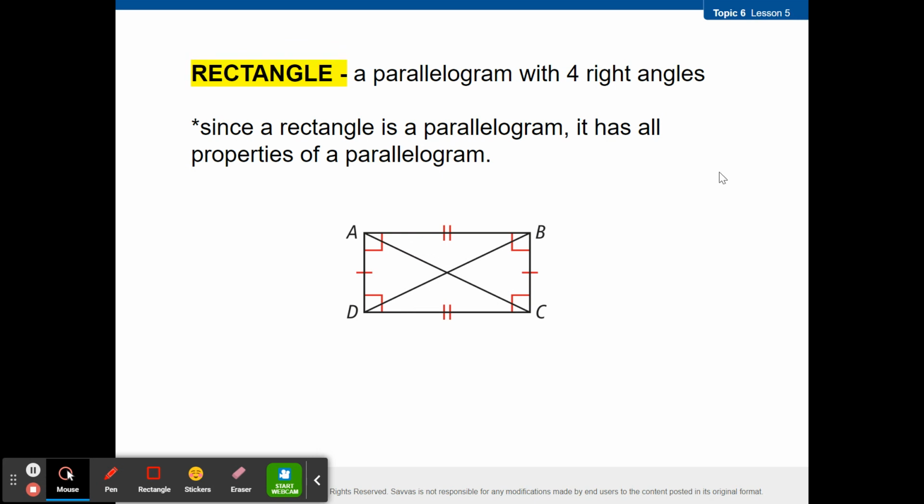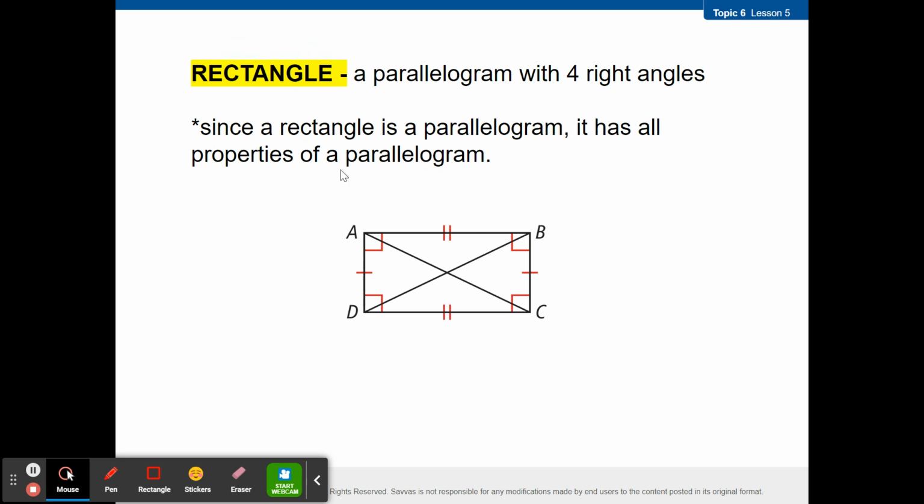Okay. So a rectangle is a parallelogram with 4 right angles. So if you open up, remember, it says this is a parallelogram. This has all of the properties a parallelogram has too. But if you open up, it says all angles are 90 degrees. Diagonals in this case are congruent. And again, diagonals bisect each other. Does it say diagonals are perpendicular? No. So you cannot assume that. Okay? Rectangles have bisecting diagonals but not perpendicular ones. And it looks like this is the same picture that's in there. So that's perfect.